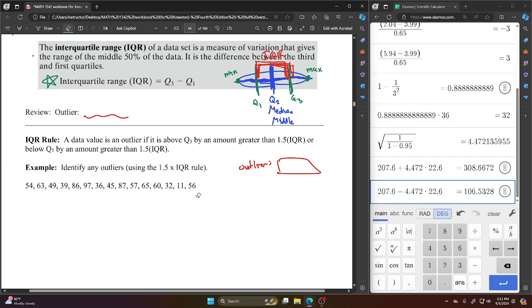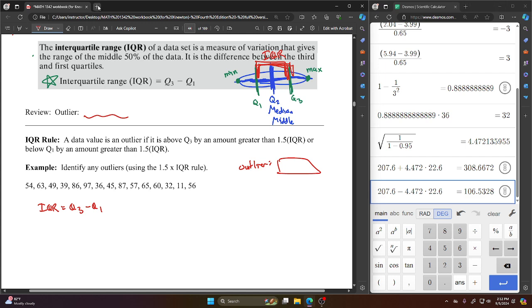So to do that, what I need to do first off is find this IQR. And again, that's going to be the Q3 minus the Q1. The problem here is to find the Q3 and the Q1. We have to cut it down the middle and cut those down the middle, right? But look at our data. It's all mixed up, right? So this is one of those times where I would rather use GeoGebra to just give me the numbers, if that makes sense.